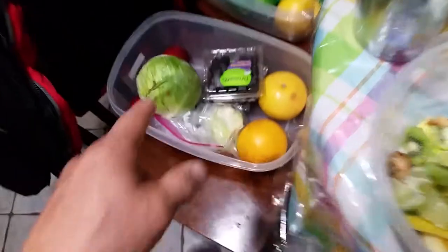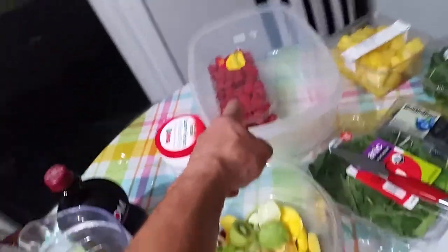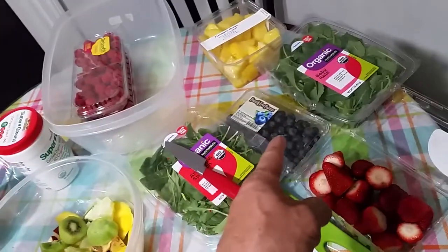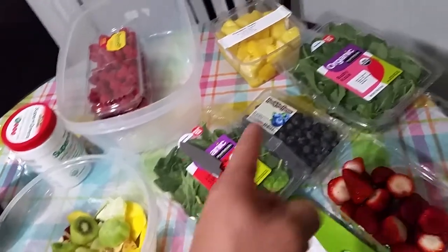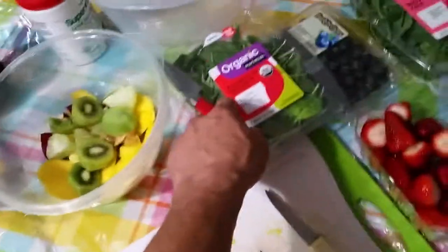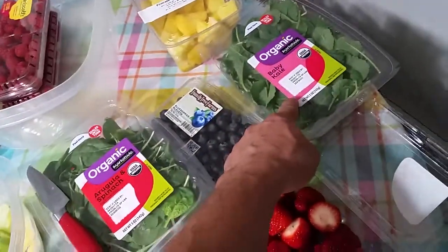And next we're going to do, I've got most of my cutting done, so next is just a matter of throwing these raspberries, more raspberries, red raspberries, pineapples, and then we'll do our blueberries, and then we've got spinach. Actually, you know what, they were out of spinach, but what I got is a mix of arugula and spinach, which is fine, and baby kale, and kabbage. This kabbage right here.